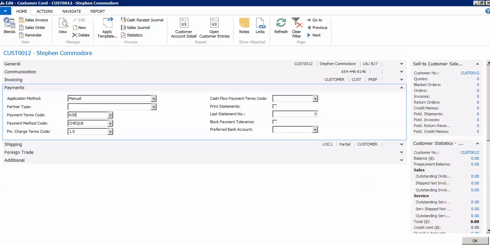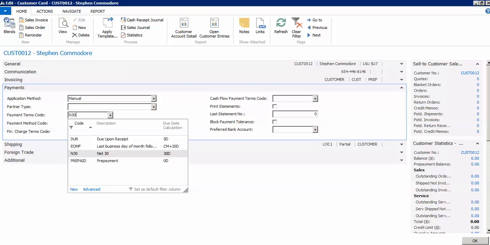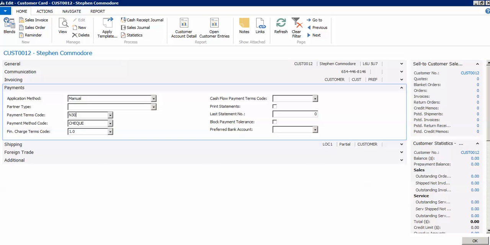Now I'm going to jump to Payment Terms Code. You can have as many of these as you like. This calculates when invoices are due for your customer. If it's left empty, the customer will never have anything due. So we really recommend that you have a term in here. And again, remember, this is a default. You can change the payment terms in the sales order or sales invoice for the customer as well as it applies to your situation. The term is also used for any of your receivables reports.